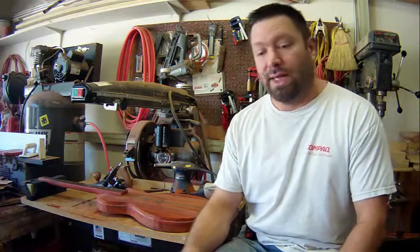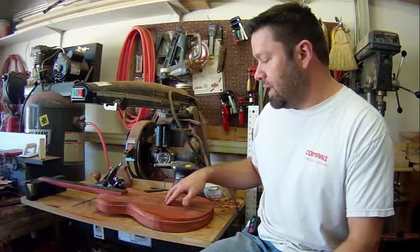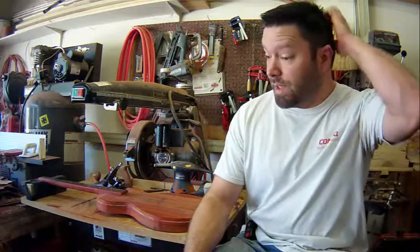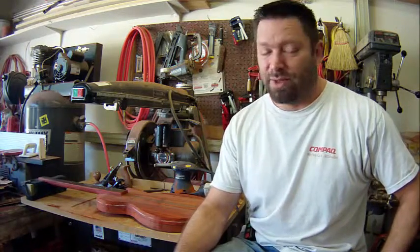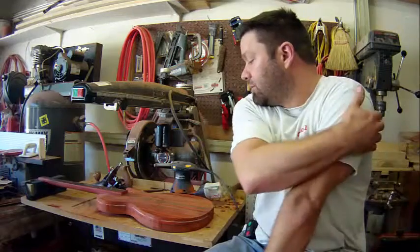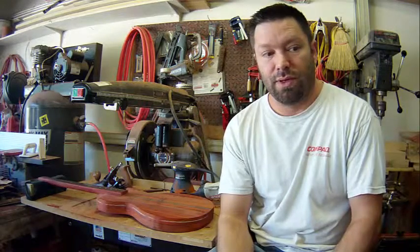Once the bridge is in place, then we can see how much room we got for a bridge pickup, since the ABR1 tunematic will be offset a little bit. I'm thinking it'd be best to get it in place and then place the pickup. Because in this particular case, since we have pickup rings to deal with, they take up a little more real estate, and I don't know. I think it'd be best to try to place that with the bridge located. Because as soon as we get those cavities routed and the bridge placed, then we can start carving and then see what we're going to do with the controls.